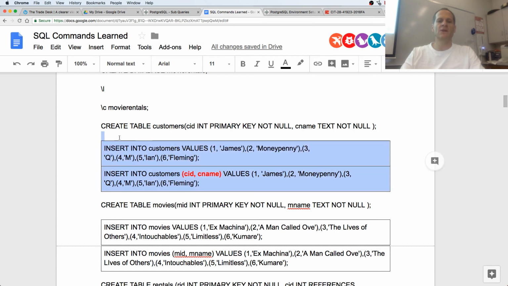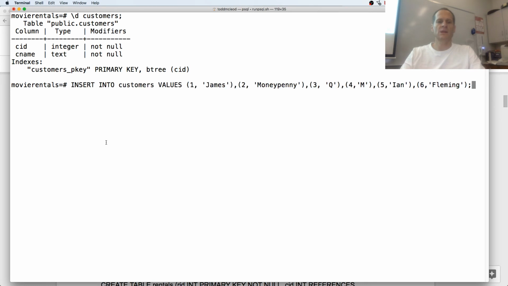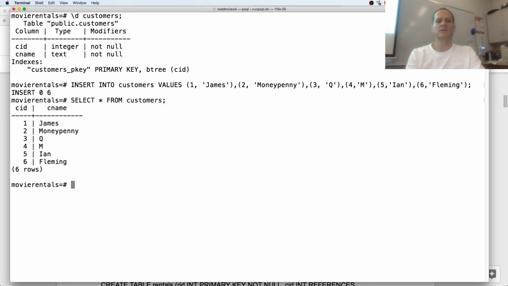Okay, if you're inserting into all of them, you don't need to list out the field names. I'm going to put that in. Boom. 6 records inserted. So now we've learned we could do this. Select star from customers. Now I've got those customers in my table.